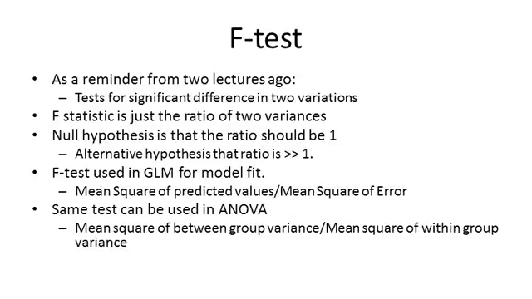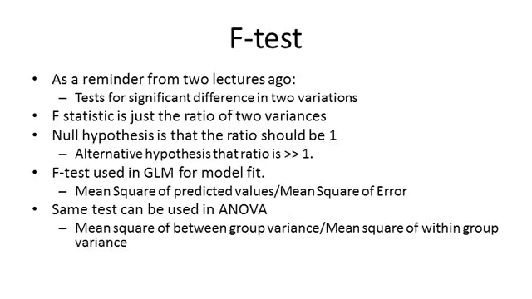As a reminder from 2 lectures ago that I talked to you about, the f-test is great for testing a significant difference in 2 variances. It does this by taking a ratio of the 2 variances and basically testing whether it's significantly greater than 1. The f-test is used in the general linear model for model fit. We covered that before. It's also used in multiple regressions and all those other types of linear models.